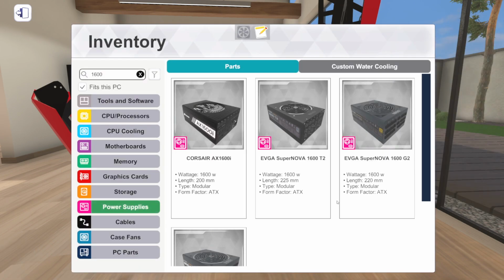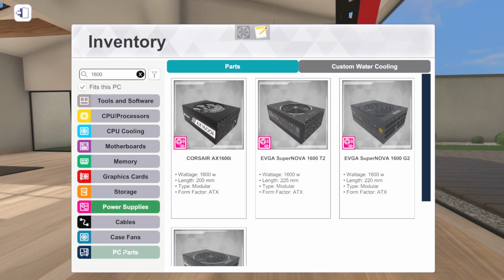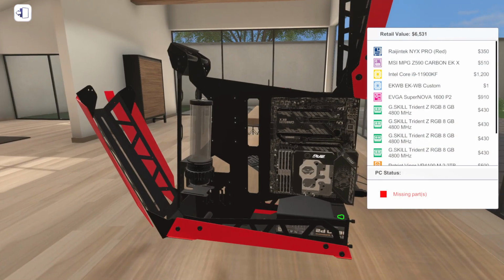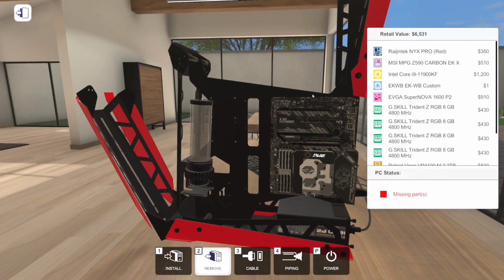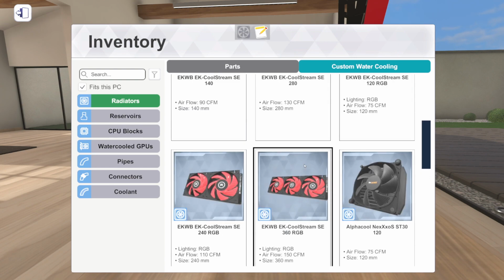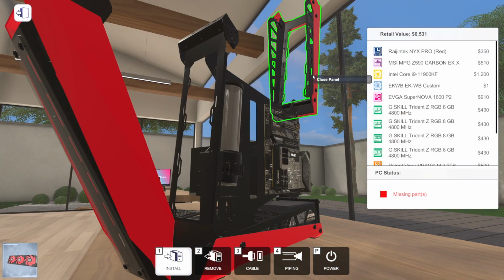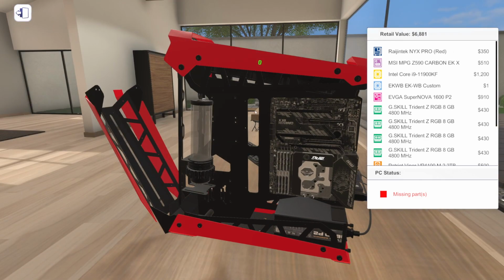Let's remove that. Let's start over. Good. Let's remove this, and let's put our power supply bracket back on, please. This is like one of the slowest processes of building a PC in this game, I feel like sometimes. Okay, cool. So things are looking good. Graphics cards, like I said, are going to go around back, so that'll be PCI riser cards over there. We should be thinking about our radiators, though, and we are going to do RGB, which means we are stuck with the EK360. I cannot believe we do not have another RGB radiator at this point in this game. It seems a little bit wrong, but it is what it is.